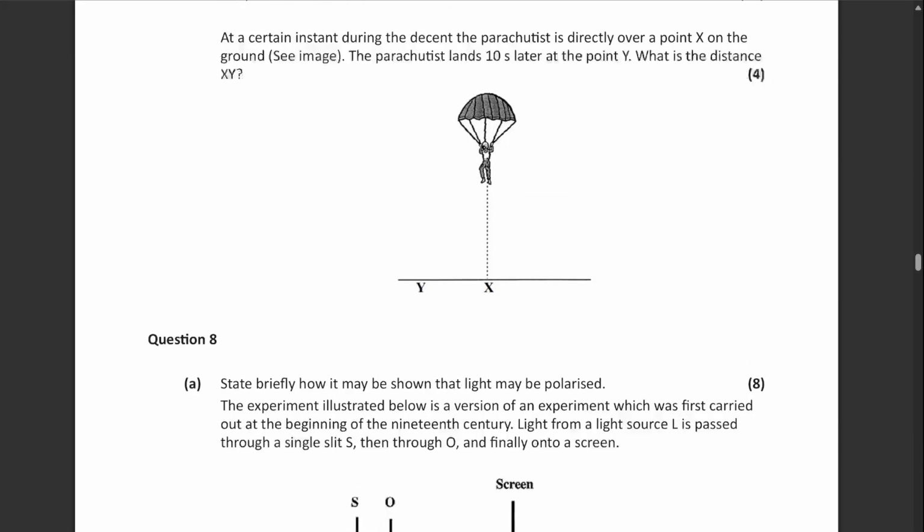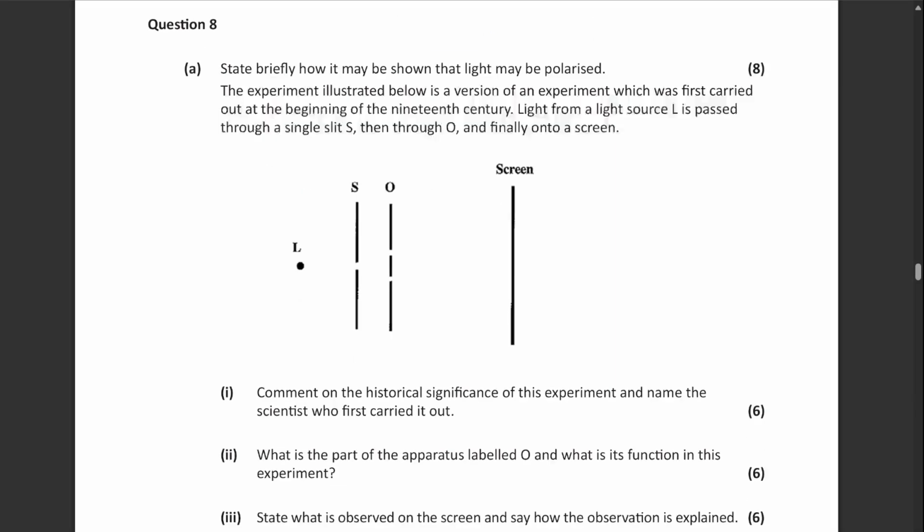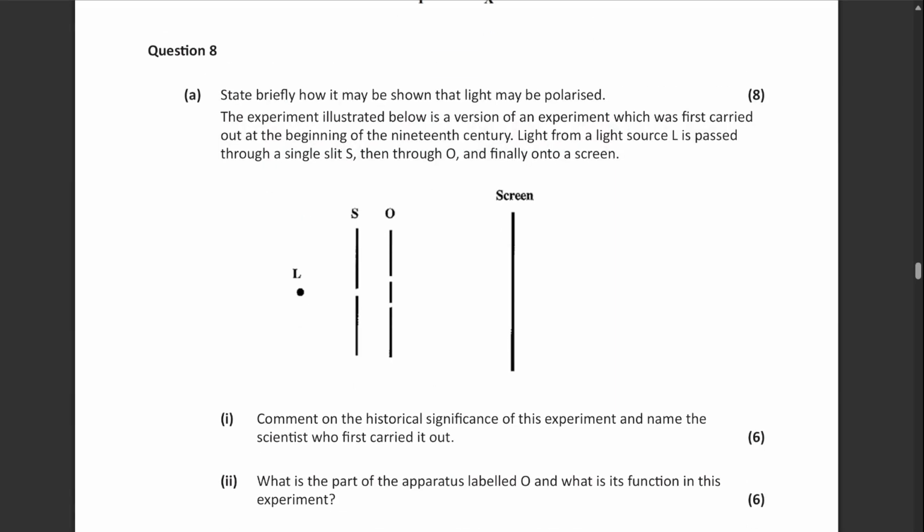Plus, why is the beginning of question 8 here? That's weird. Okay, state briefly how sunlight may be polarized. Again, probably best to ask what is polarization and then such and such, instead of asking straight up how can light be polarized? It seems a very in-your-face type question. So, you know, it's always better to ease people in instead of giving them essentially a level 4 Bloom's question.